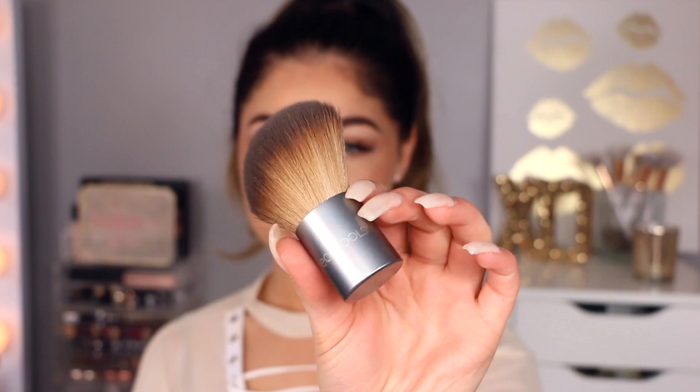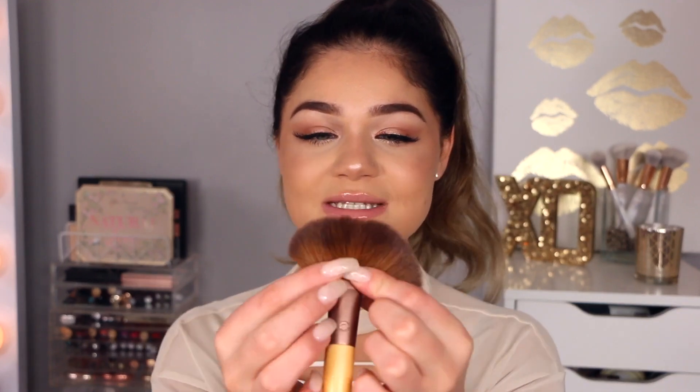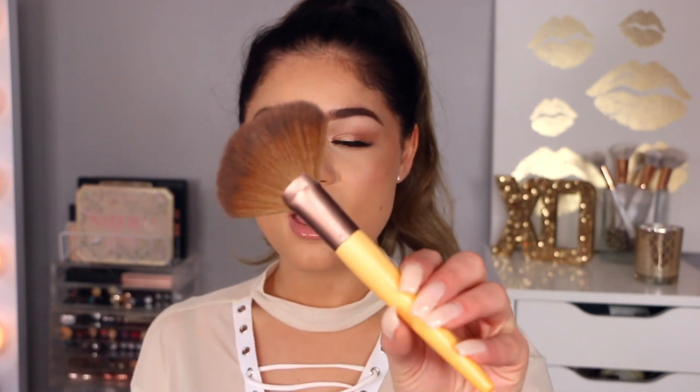It fits really nicely in the hand and you have a lot of control because it is small. Next one is the fan brush from EcoTools as well. It's a typical fan brush but a little bit more dense, which I like — when it's super flimsy I can't get my highlight on. I like it because you don't have to just use this for highlight; you can use it for bronzer too and it really packs on the powder or highlight because it is super dense but still has some flexibility.